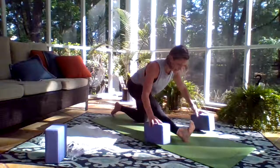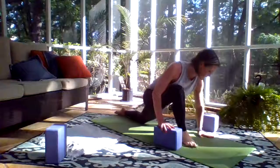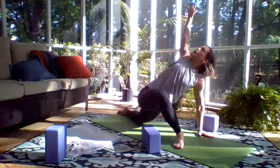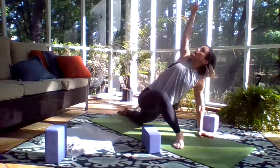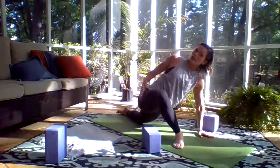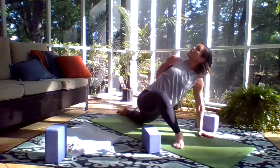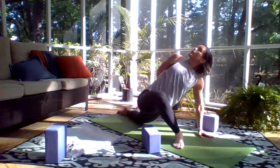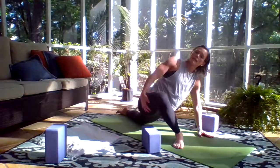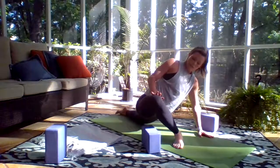Let's bend our knee again, coming into the lunge, sink, and then bring your right hand down, turn your left toes to the side. We're going to take the arm up, open, heart to the sky. Now if you've got any tension in the shoulder, I want you to wrap your arm back behind you, be real easy. Another option is just bring your hand to your hip. Feel the breath, fill up the lungs here. And I also want you to breathe into that space you're creating right outside of your leg, on the inside of the leg. Feel the stretch.